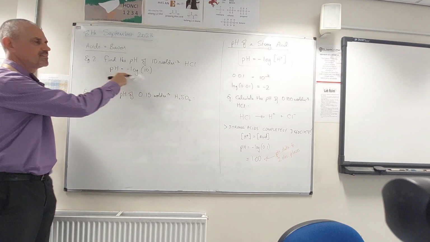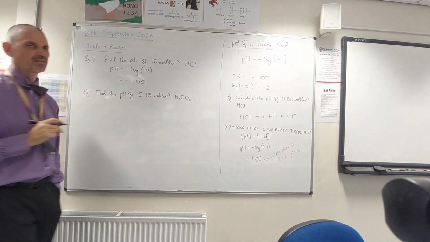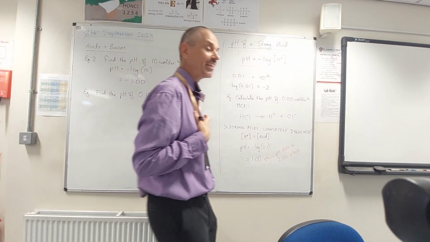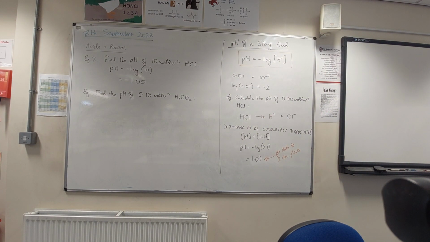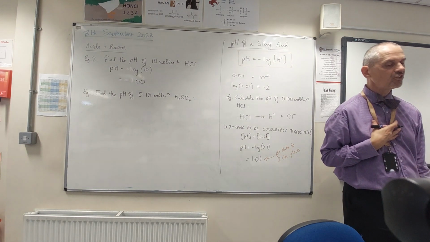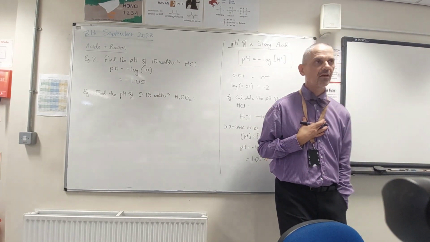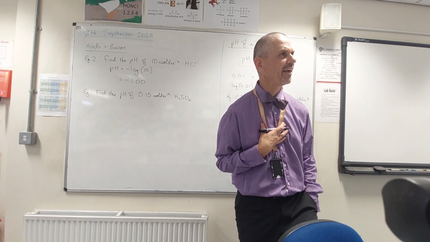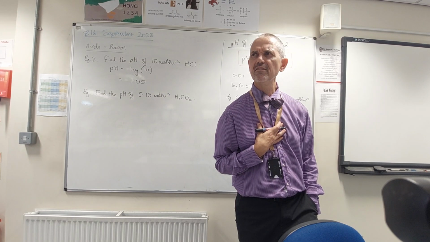But it's minus log H plus. So it's minus 1. Don't forget the zeros. Yeah, so really, really strong acids can have a negative pH. That's fine. When you put it in, do you do minus log, or log and then minus the number? No, you do log of the number, and then you change the sign afterwards. Personally, I just log the number, so I don't get the minus in the wrong place. If you get the minus in the wrong place, it should error anyway. If you do log of minus 10, that doesn't work, does it?